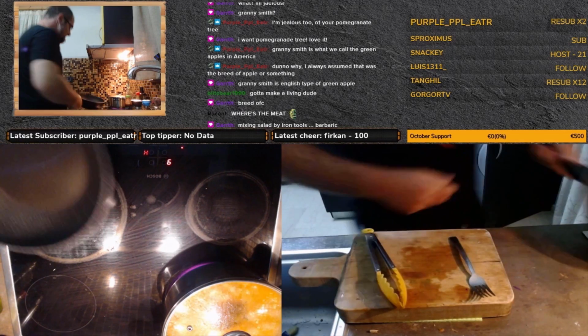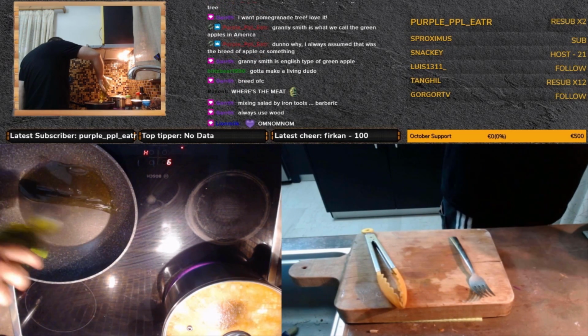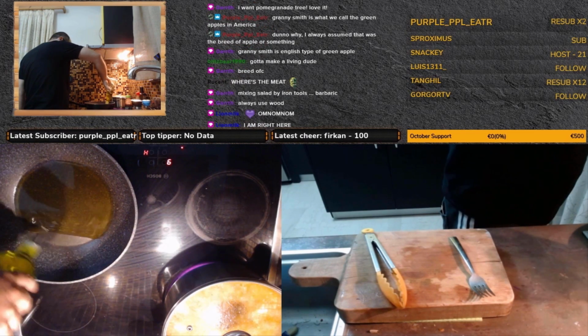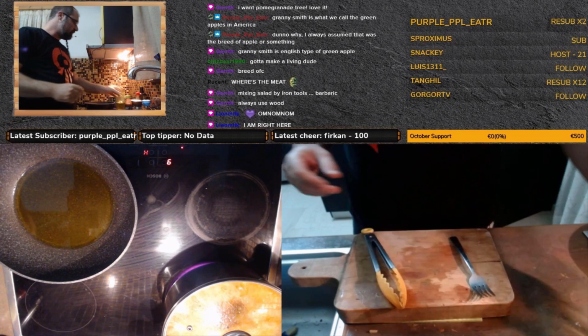This was requested by none other than Mr. Lion Milk. And this is Saganaki, which is basically fried cheese. It's a semi-hard yellow cheese, so we just need enough olive oil at the bottom there.